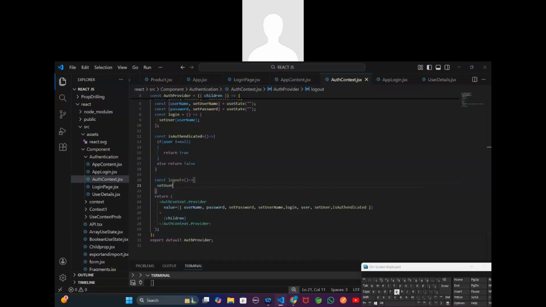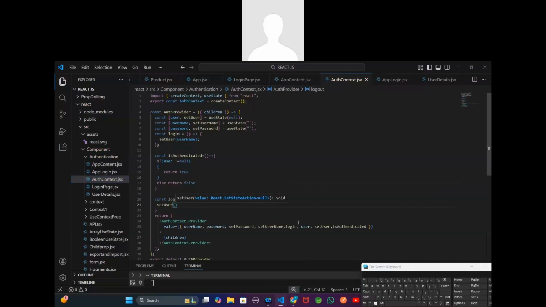So when my setUser value comes back to the initial value, then only it will go back to the original condition, right? If the user is not null, we are showing the user details. If it is false, then again we need to go back to the original position.